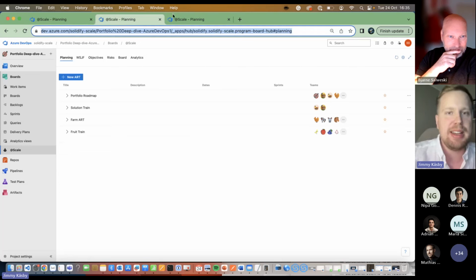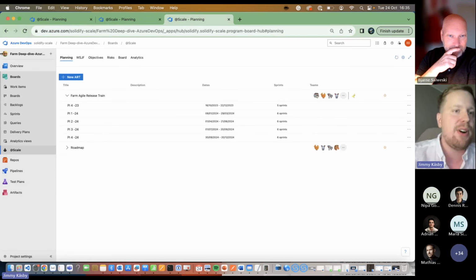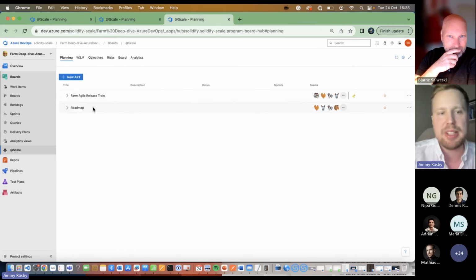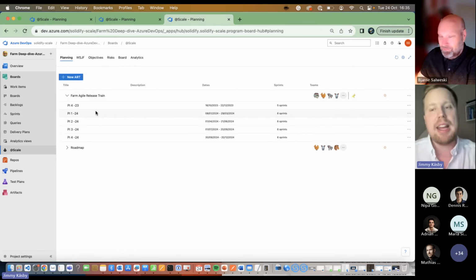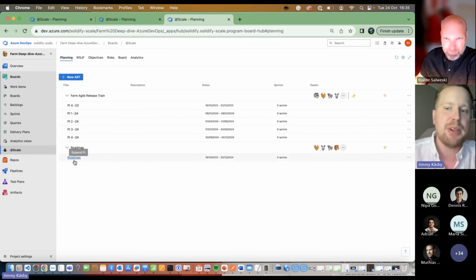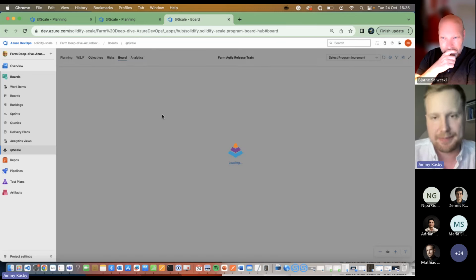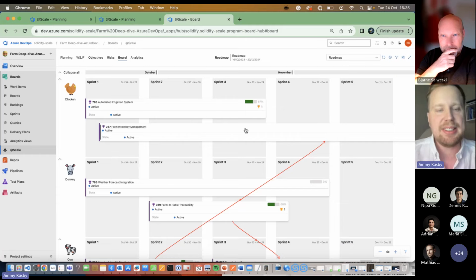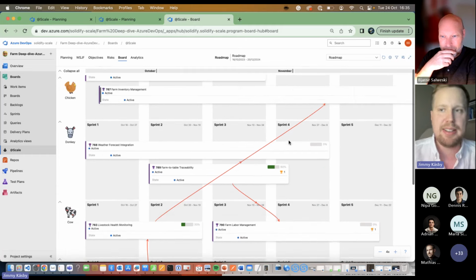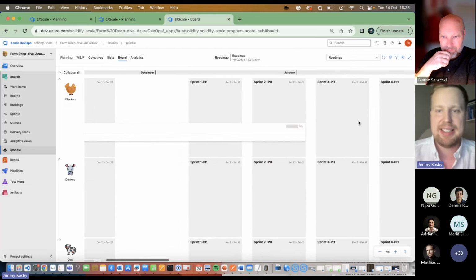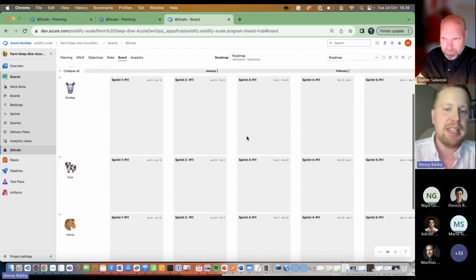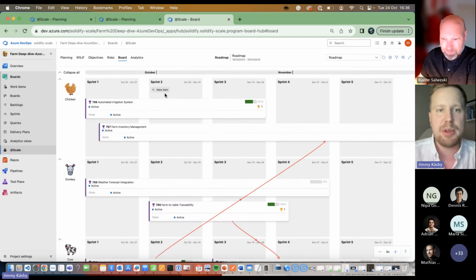So if I jump to the other project, the farm, which I'm currently in, you can see in this project, I have a couple different views. Here, I'm only focusing on my Agile Release Train, my teams, and I also have a roadmap view here. If I check just quickly on the roadmap view, we can see an overview here of the different features we have planned. And I can see that we don't have a lot planned for the next PI. And this is what I will be focusing on.